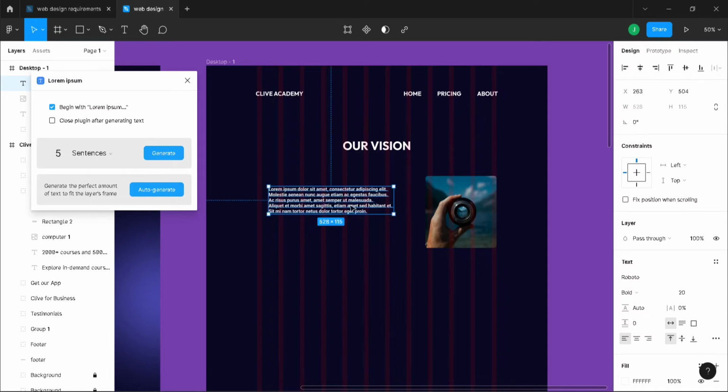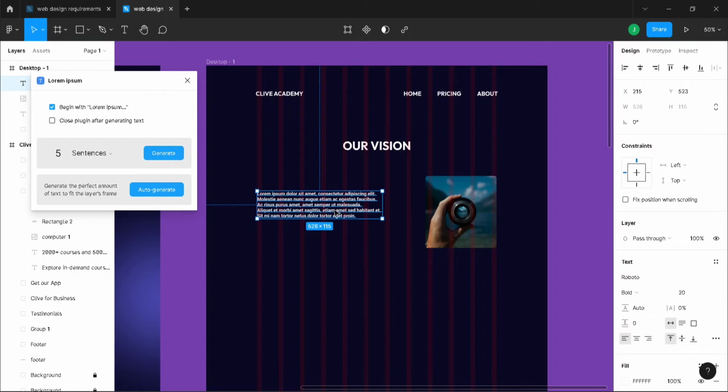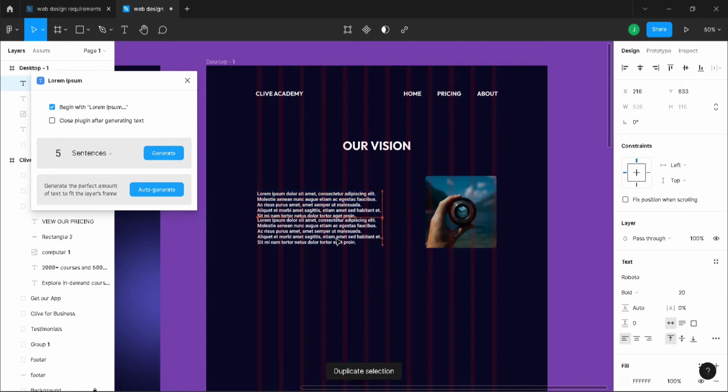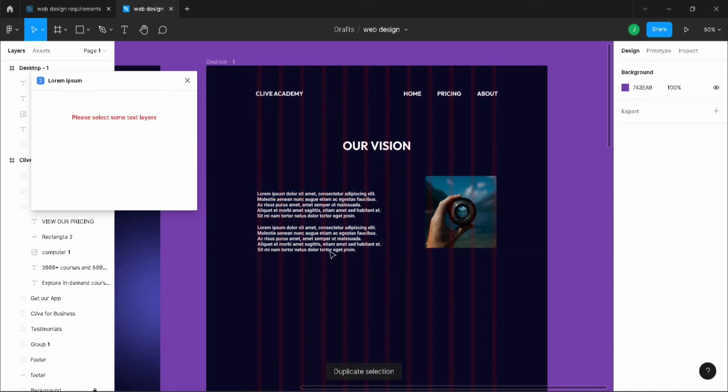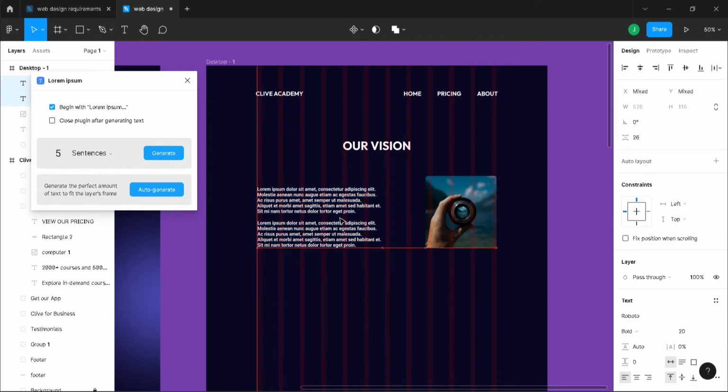I think I need 5 more sentences, so I will add extra. Okay, fine. So we will align them properly here.